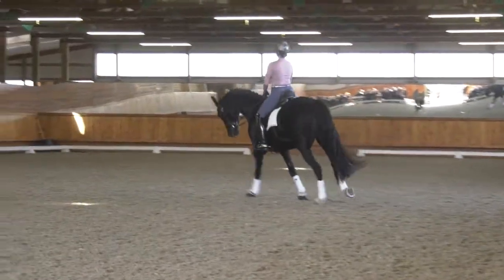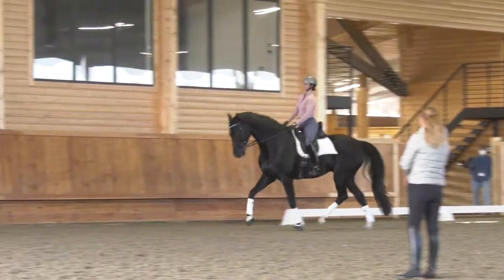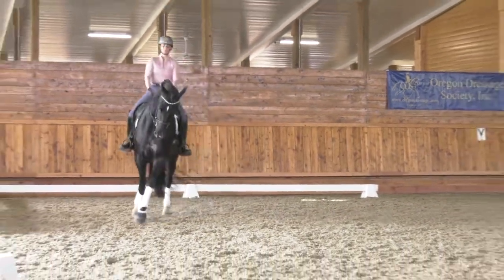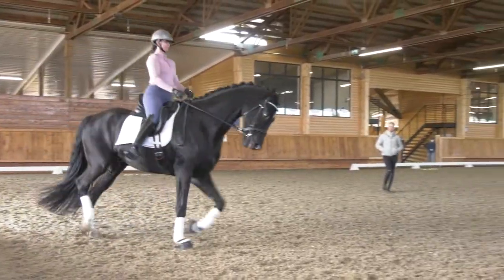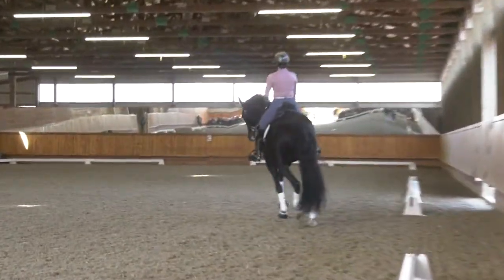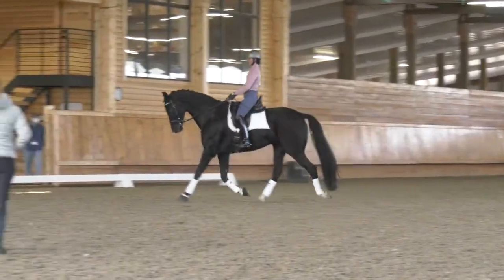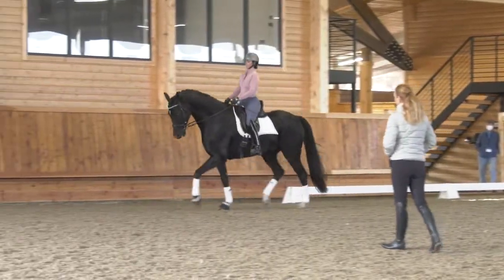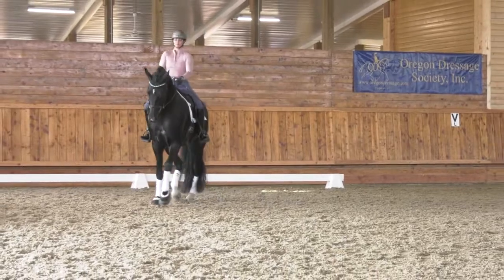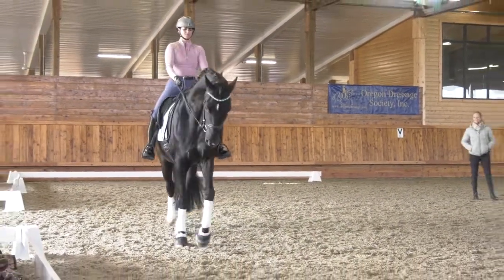Good. Better. Yep. Stay forward in front of the leg. Good. In the transition, he has to keep a little bit more of the balance, yeah? You have to focus on sitting straight and not tip forward. Good. Transition to walk, just a tiny little break, but in the break, we're gonna do leg yields across the diagonal. So he gets to walk a little bit, but do a couple of leg yields.